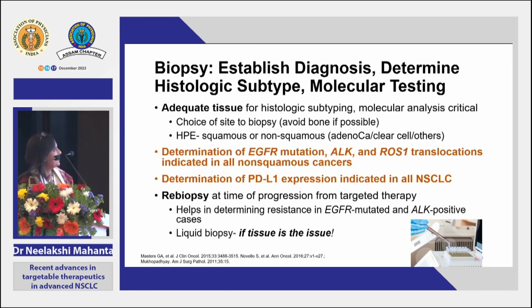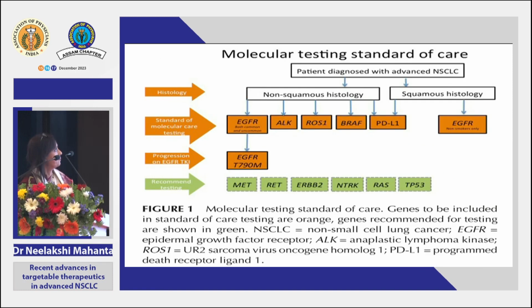So I will just briefly touch upon how we decide. First, you go for the tissue diagnosis, the biopsy, histopathology, and find out whether it's adeno or clear cell or other type. Then go for the molecular markers, look for these 3 common mutations. There are a host of others. There are more than 100 mutations today, but we are looking mainly at about a 5 gene, 8 gene, or 12 gene panel. Look for the PD-L1 expression, because this is important if we think of immunotherapy. And if there is a progression of the disease, always take a new biopsy if possible, because the molecular profile can change with time.